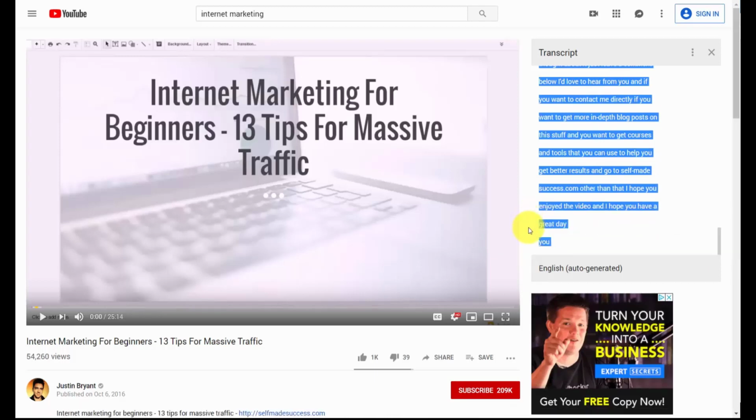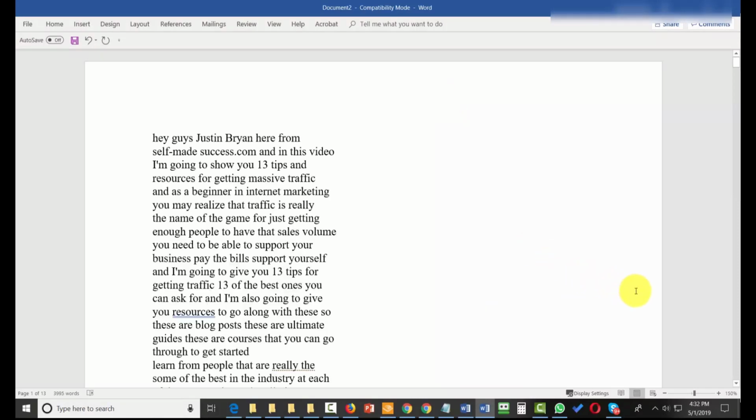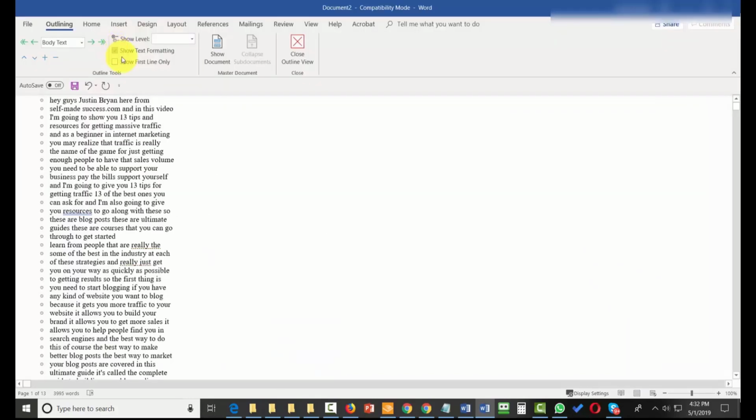And then what we're going to do is put it inside of a Microsoft Word document. We're then just going to paste the content inside of this document. Now we can undertake the editing process from this point, but it might be a better idea for us to go to the View area and then go to the Outline area. And then you'll notice that we have these outline points. And what we're going to be able to do from this point is create a PowerPoint script.